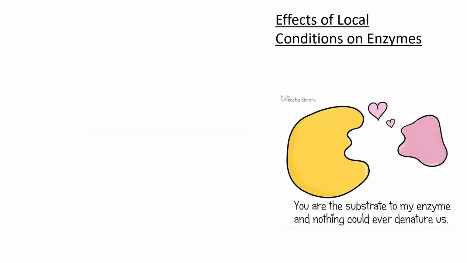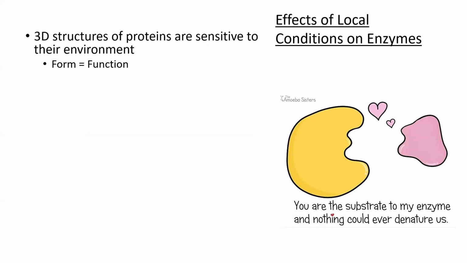So this is the title of this slide. I just had a lot of text, so that's going to be a tough thing here. The local conditions can affect the way enzymes function. When I say local conditions, I mean the cellular environment, or the environment that it's hanging out in. In general, the three-dimensional structures of proteins are sensitive to their environment. And we know that enzymes reach their maximal activity within a very narrow range of pH and temperature conditions. So when I say local environment, I'm mostly talking about pH and temperature.